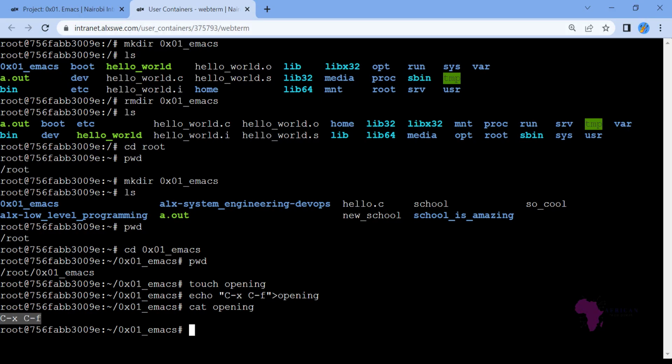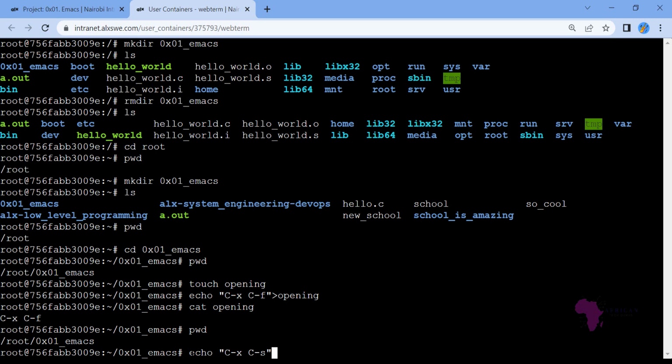But in this case, we are already in root directory, pwd. We are already in root directory and in Emacs. So all you are required to do is create a file. How to create a file? In this case, I will just use echo instead of using touch. So echo and then my answer in it. What is my answer? My answer for saving is C-x, and then C-s like that. And then I close like this. And then that is now my answer.